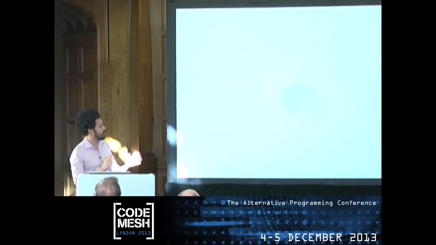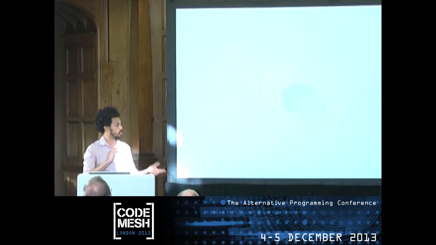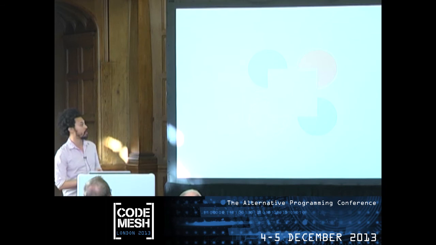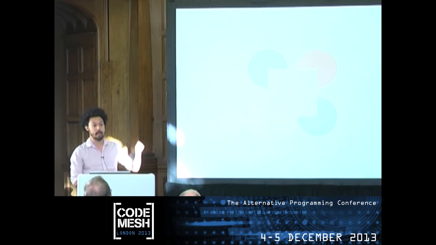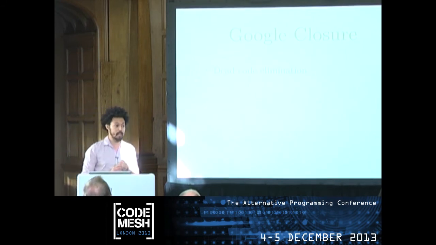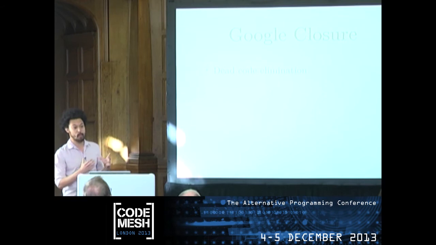And so I want to talk a little bit about some of the design decisions about how ClojureScript works in wanting to compile decent JavaScript. So one thing that was controversial early on that I think a lot of people don't really understand is that the Google Closure compiler, which is the optimizing JavaScript compiler, is actually a critical step in the compilation pipeline. And this is a big deal for lots of reasons. One of the biggest is that dead code elimination is extremely good. I'm not aware of any other JS optimizers that do dead code elimination as well as the Google Closure compiler.